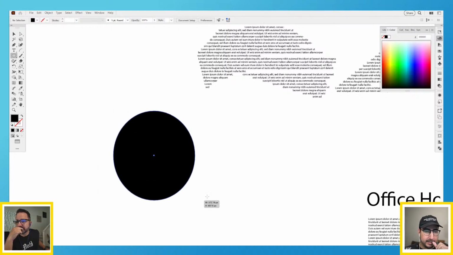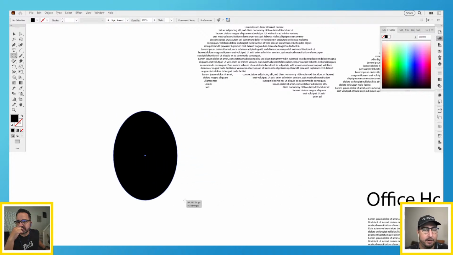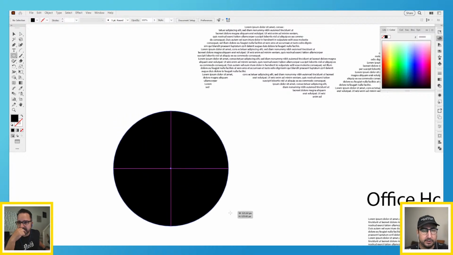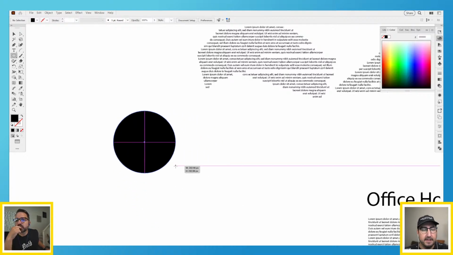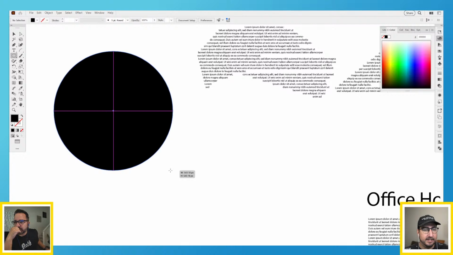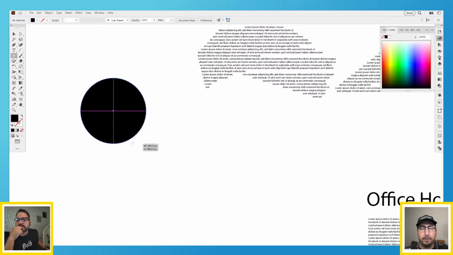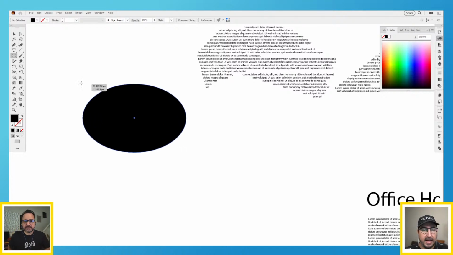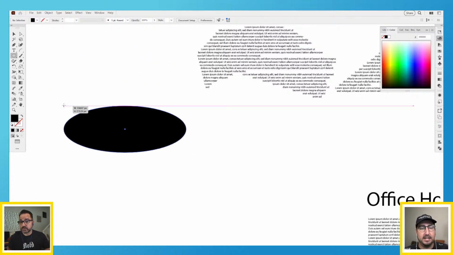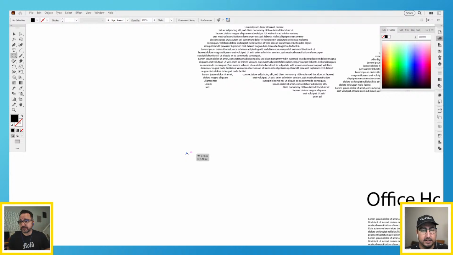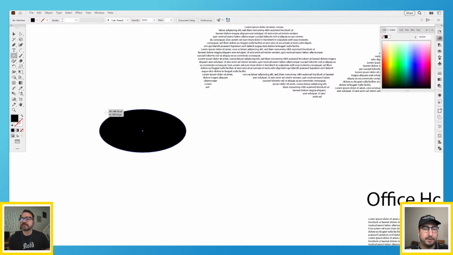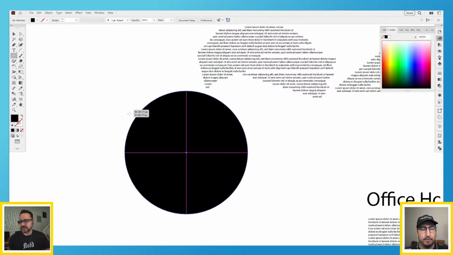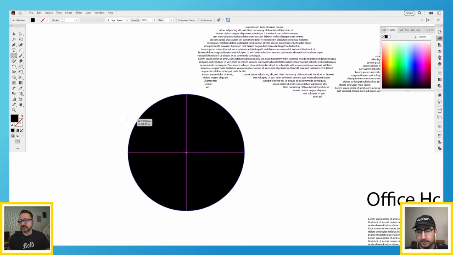So circle, we're going to click and drag, and you can see that we're actually dragging out from the left to the right. If I hold shift, it's going to create that perfect circle, and you can see it's dragging out left to right. Now, if I hold alt or option, now it's scaling from that point that I started, right? So we're starting right in the middle here. You can see that it's starting right here and then going out to the left or right. But if we hold Alt or Option, it's going to scale directly out from that center point that I start.